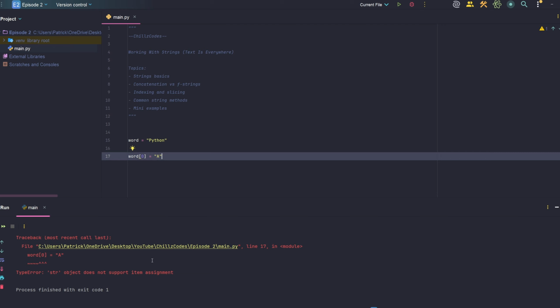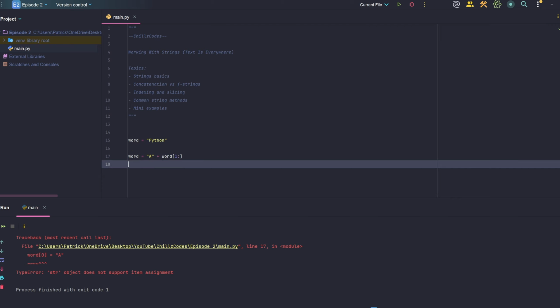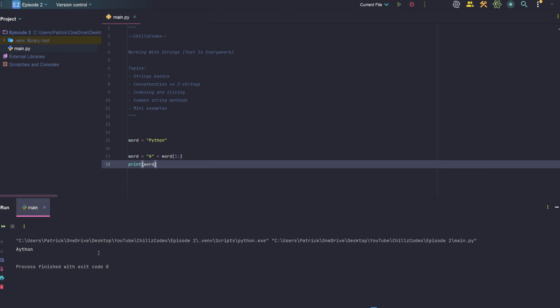But what you can do with strings is that you can add things to them. So let's say if I have this word here, I would go A, and then I would plus word, and I would start at index 1, which is Y, and then do the remainder. And then if I print word, I actually get what I wanted to do. So strings are immutable, but that doesn't mean that you can't manipulate strings. There's just correct ways to do them.